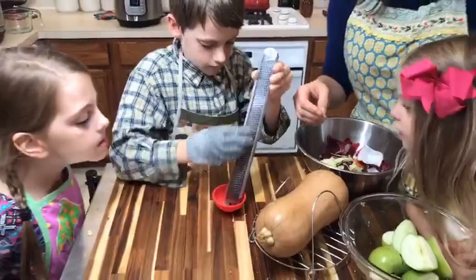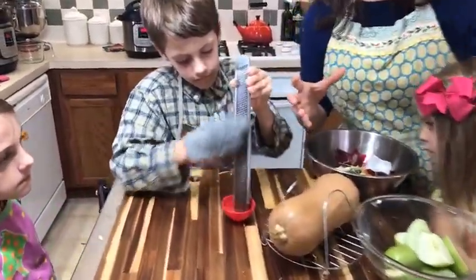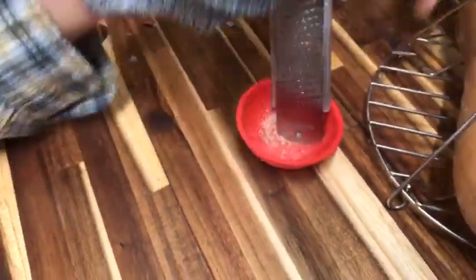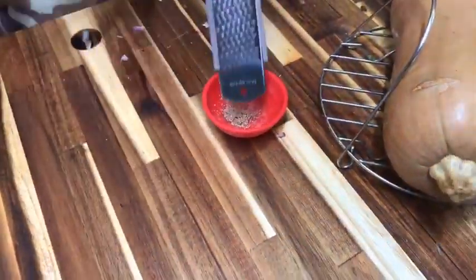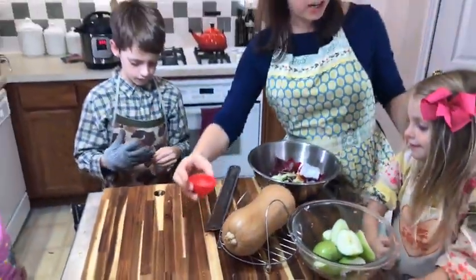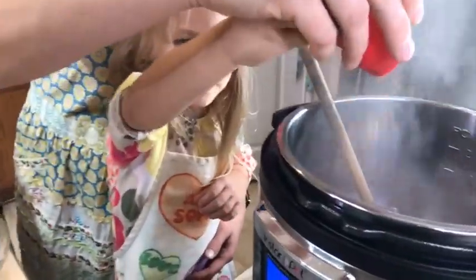Okay, so the amount we're going for here of nutmeg is a big healthy pinch, maybe almost a teaspoon. It just kind of depends on how much you like your nutmeg, but we love it. Okay, I think that's pretty good. And so Hannah and I are going to put that in the pot. Really carefully sprinkle that in.